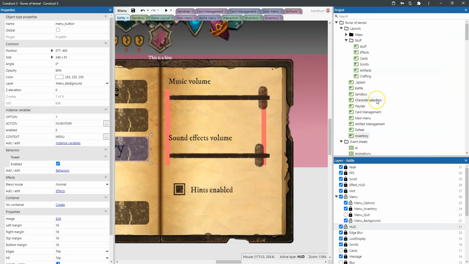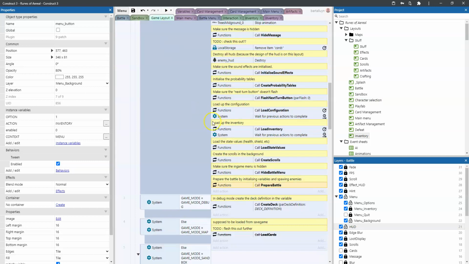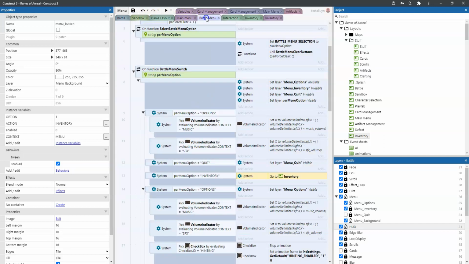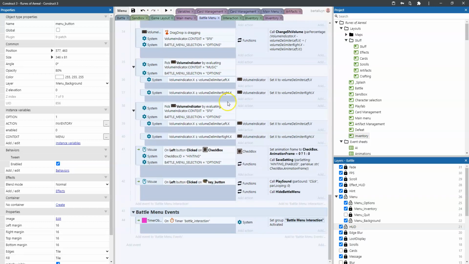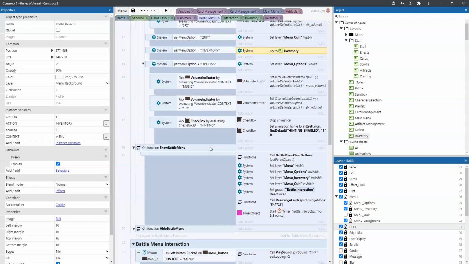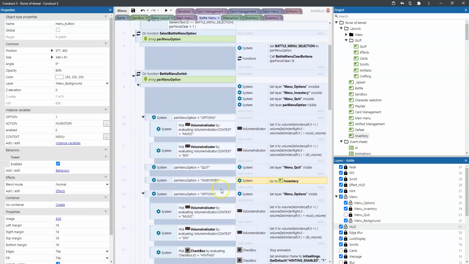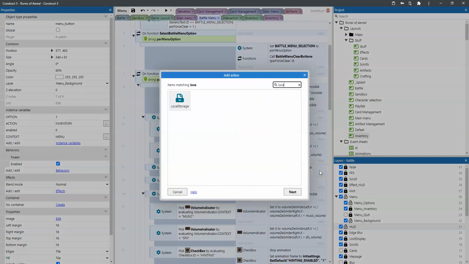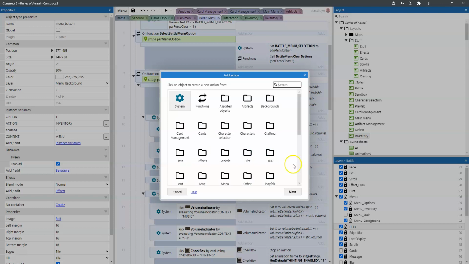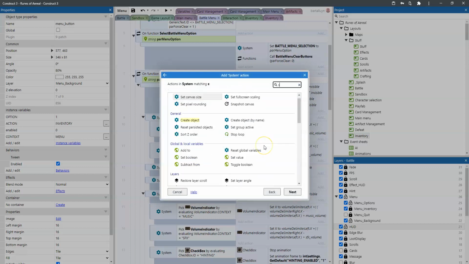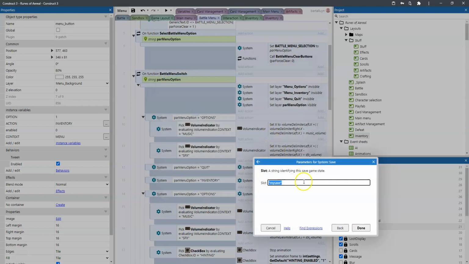Now I'm thinking there can be a pretty simple solution to this problem by doing something like going to the battle menu, and then just before we click that button here, where is it? Switch to inventory. I'm going to local storage, or no. What we'll do here is save that layout as temporary.